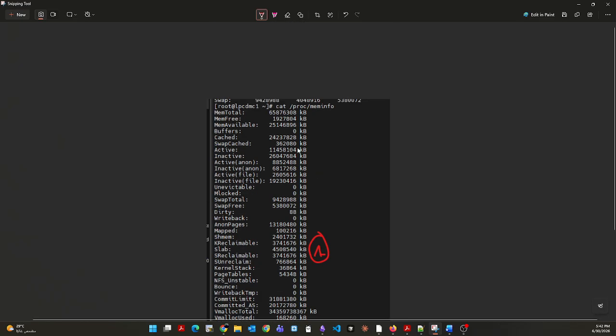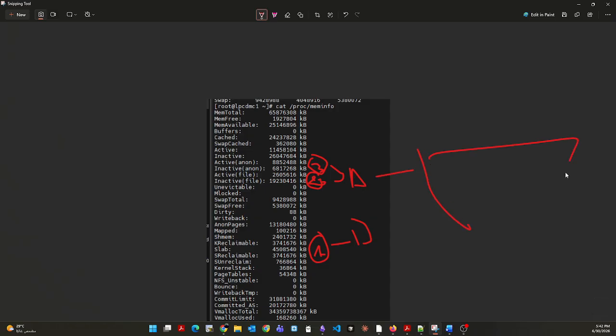The second one is going to be the inactive files. Then the active file, let's say the third. These are going to be discarded. Those two also are going to be discarded because you already have them on the disk, so you don't have to push them anywhere. The system just discards those files.